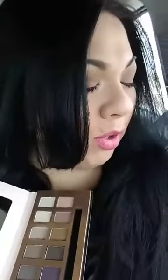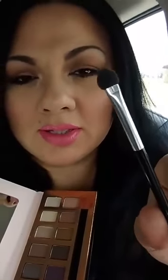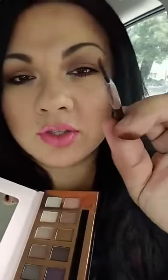So yeah, I did put this gray one, which is like a matte shade, and it's okay, but it depends on the brush that you're actually using. So keep that in mind. If you are using the brush from here, it's not that great. Usually these are able to pack on enough color, but it's not the best. This little brush is okay, but it doesn't really blend that well. So if you want to use it maybe for your brows, like to use a powder, that'd probably be better than using it on your lids. Yeah, keep that in mind.